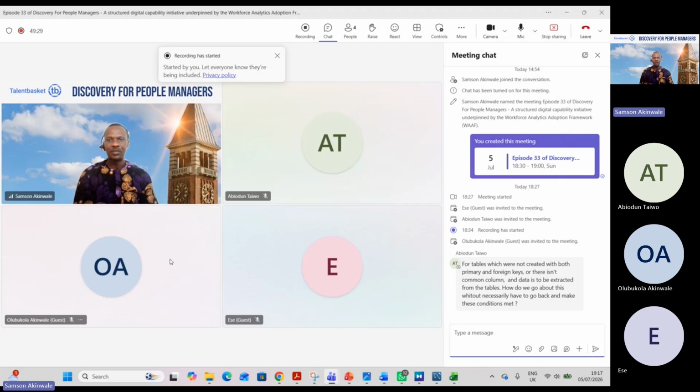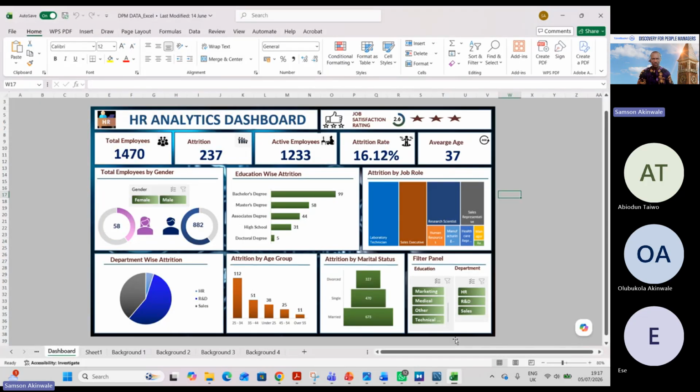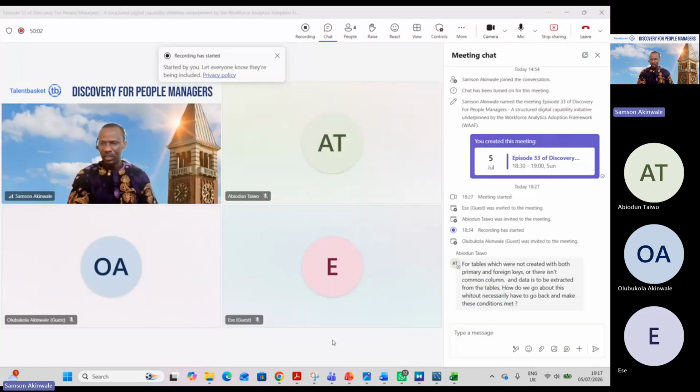And we may then move to Tableau, which is now going to give us another set of dashboard projects, in addition to the ones we've already done before. Yes, like this particular project and a couple of other ones we did. So we did this using Excel. We are going to do something similar to this and more powerful this time around using Tableau. So do I have any question?